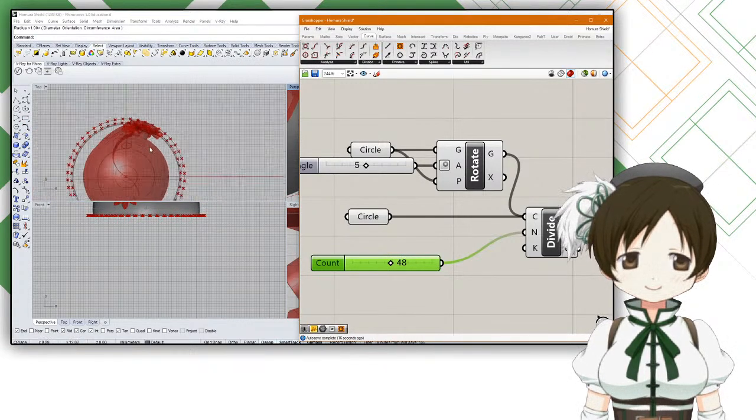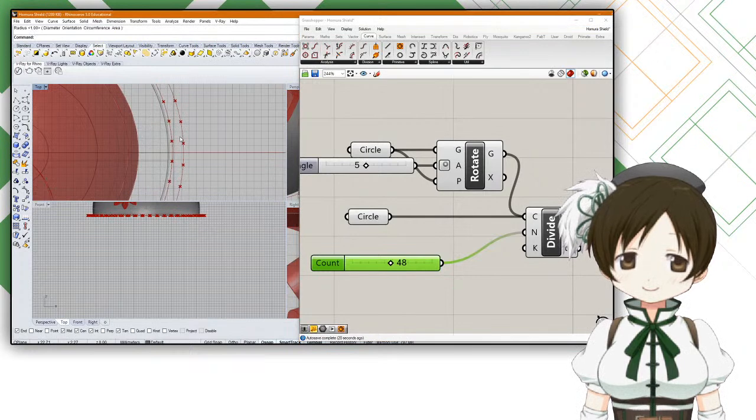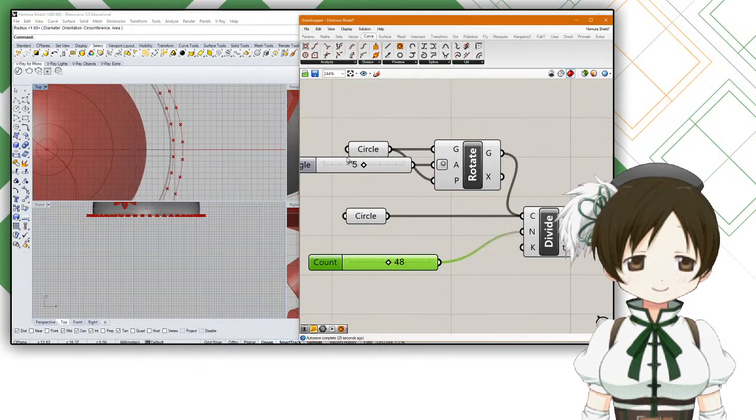Oh, I see. I see. This will still help us, though.